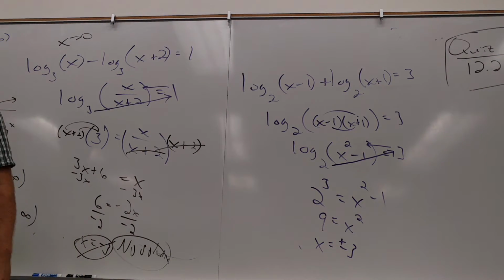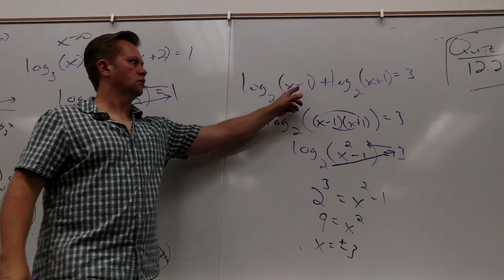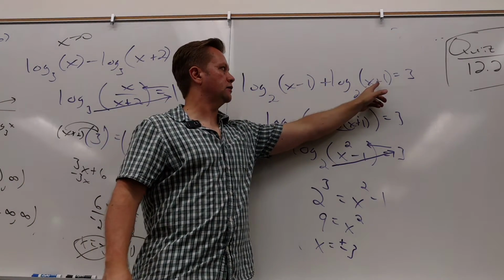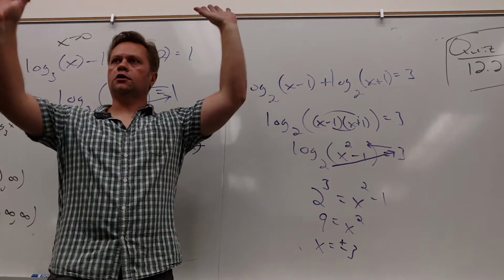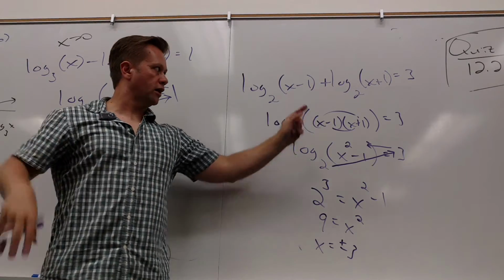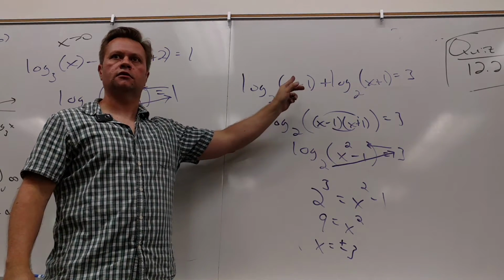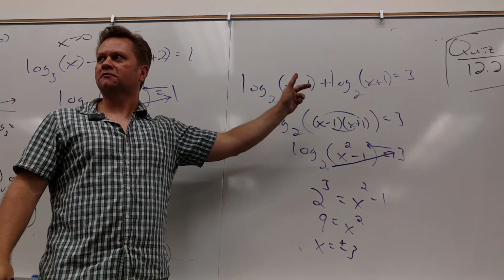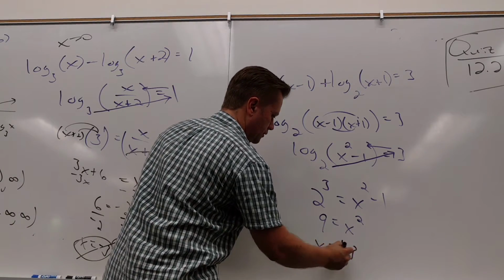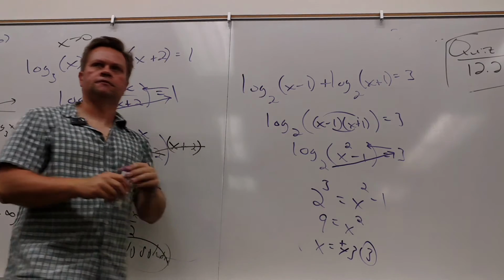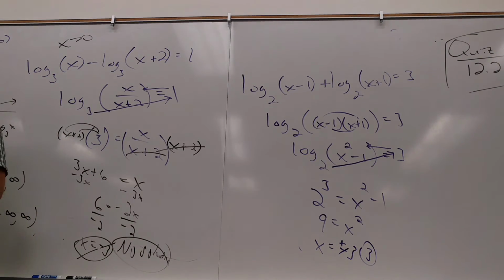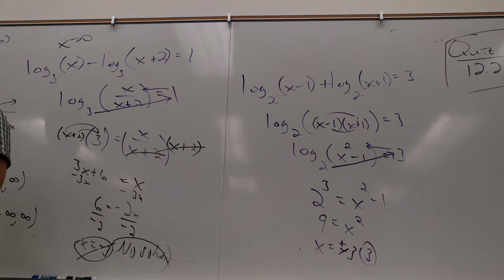Do both answers work? Well, if I plug a 3 in there, I get 4 and 2, so that's good, right? If I plug a negative 3 in there, I get, oh shoot. So the only answer is positive 3. If you only write positive 3, I'm worried that you didn't realize that negative 3 was an option.